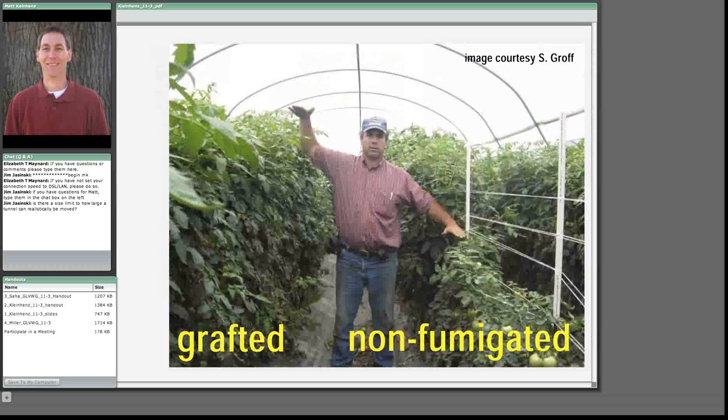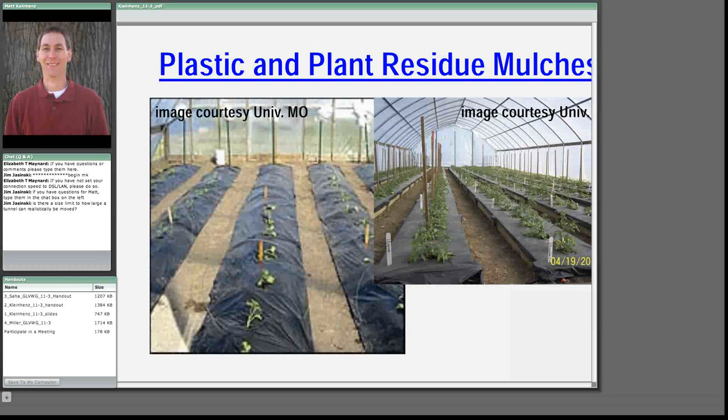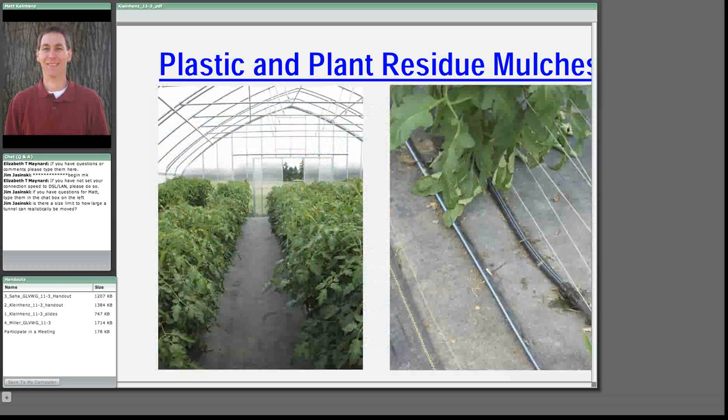Plastic and plant residue mulches are also very, very important to us to exclude weeds and other pests, and also to protect low-hanging fruit, for example, from rain splash in the field, but which is less of an issue in the high tunnel, of course. They can help keep an environment clean and overall assist the crop manager in many different ways. Depicted in this particular slide is the landscape cloth, which I have grown accustomed to using in high tunnels, partly because it allows us to lay the drip tape on the top of the landscape cloth rather than underneath the plastic, because it is porous.